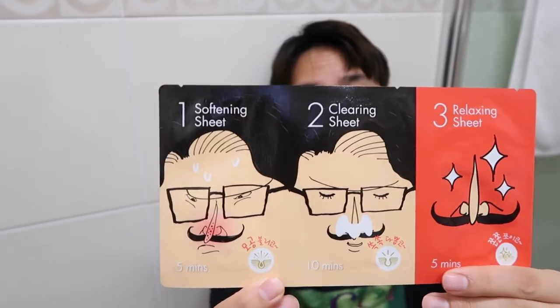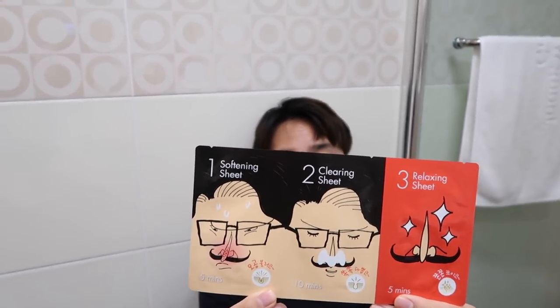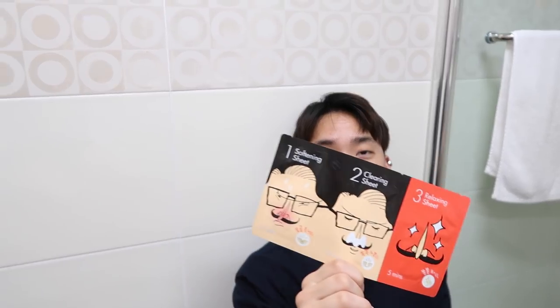Today we're in a bathroom on the floor. Let's talk about these. COSRX softening sheet, cleansing sheet, and relaxing sheet. Wait, no, that's not what it's called. These are pore masks. Pore masks. We're gonna be talking about pore masks.